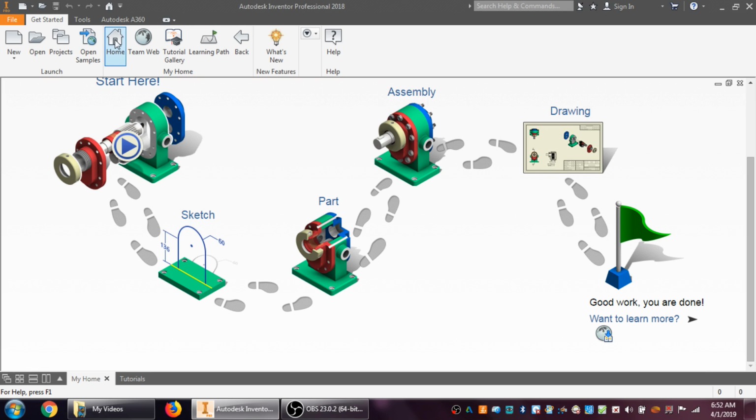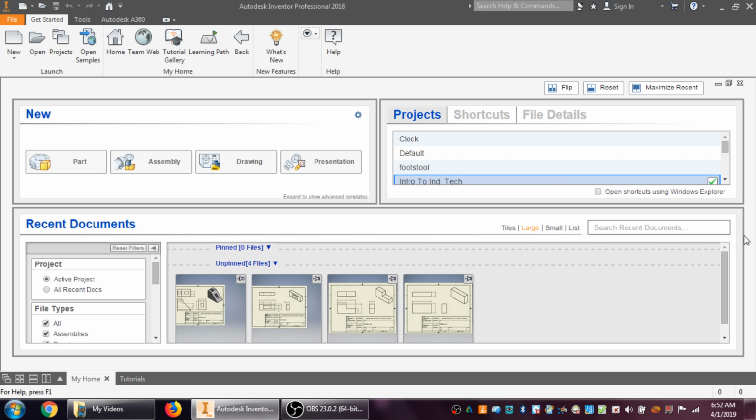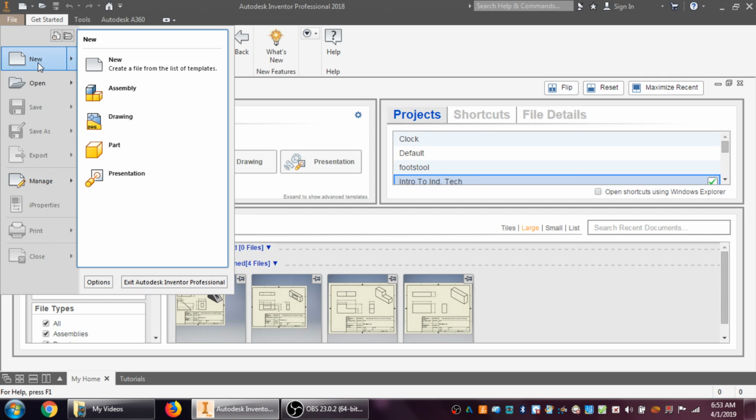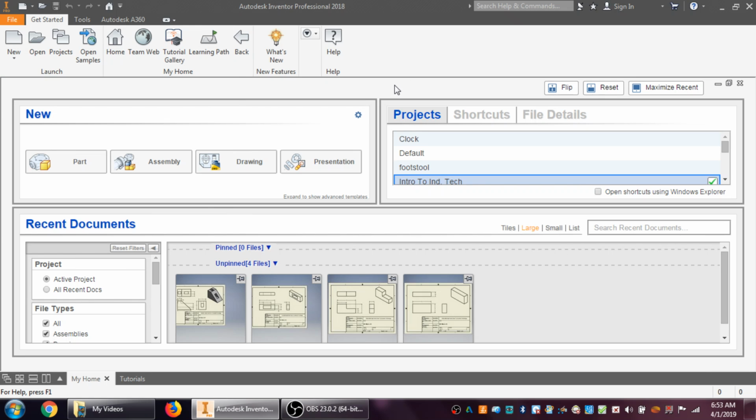At any time, we just go back and click the home screen. You can go back up here and get to your main home menu where you can start, and you can either start by clicking on new part here, or of course you can go up here to File, New Part, and create it there. So, you'll be given those different options. So a couple different ways that you can get started as you go to draw.